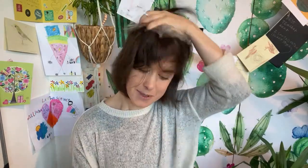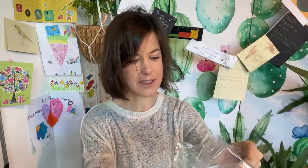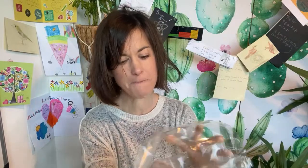Right. Rub a cheap bit of plastic on your head. We've got a 5p plastic bag, the thinner the better. We're trying to build up some static electricity. And then, it's not rocket science this, I'm sure you've noticed this in your lives before. Hold the plastic bag away from you and then put it a bit towards your hair and you should find that it gets attracted. My hair seems to be more attracted to my face than it is this plastic bag.